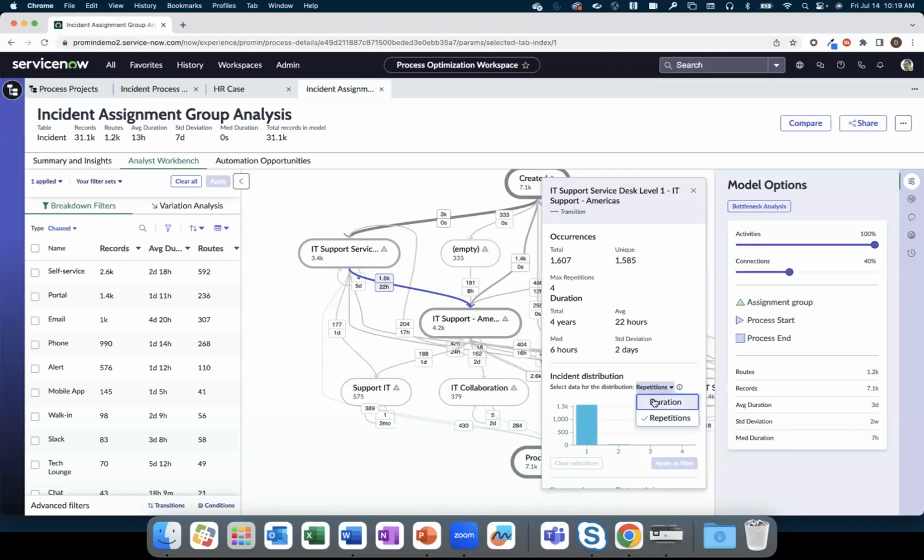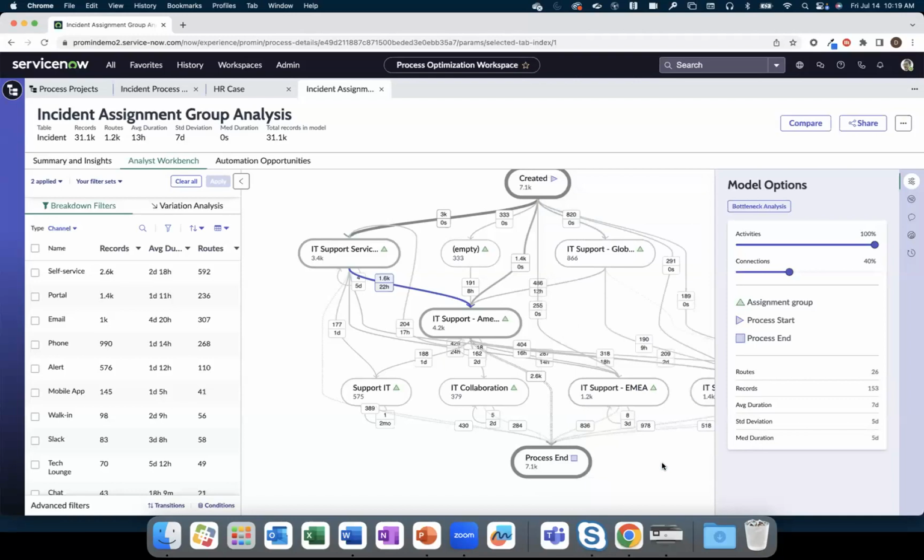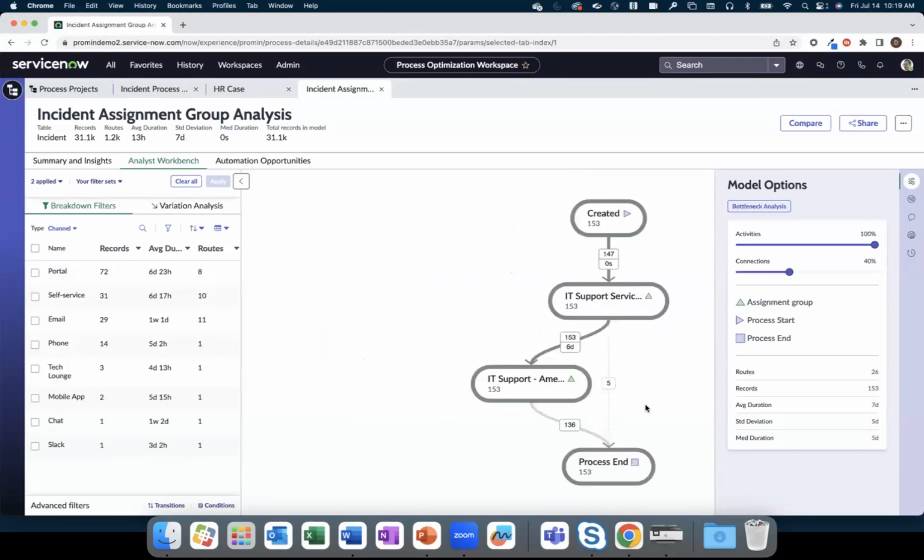Or I could start using my duration bucket to see, hey, maybe I only want to focus in on the tickets that took a long time to move between these 2 groups or to get handed off. So if I come in here and I want to start looking at, let's say, anything that took longer than 3 days to go from the first group to the second group, I can do that here. So just isolate those, apply this filter, and it's going to narrow it down to just the tickets that took longer than 3 days to take that trip.